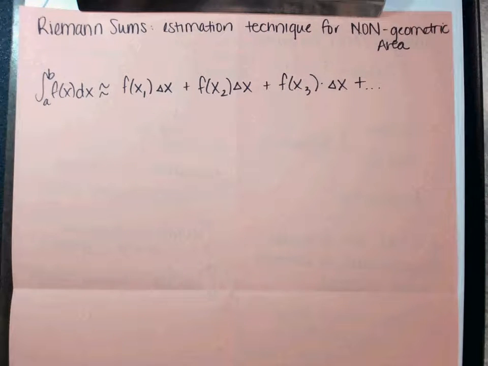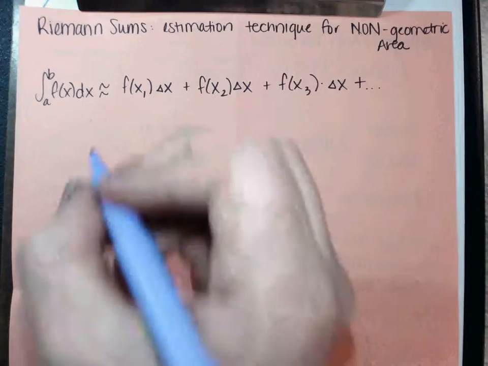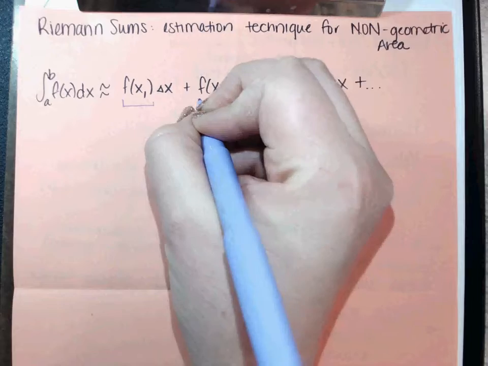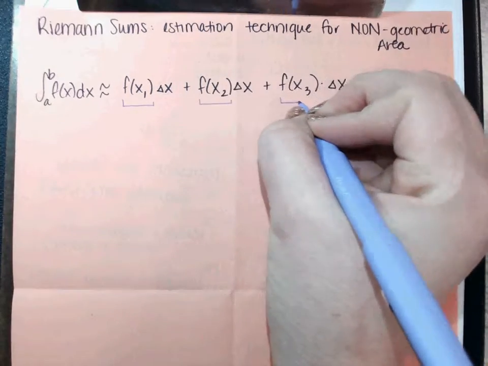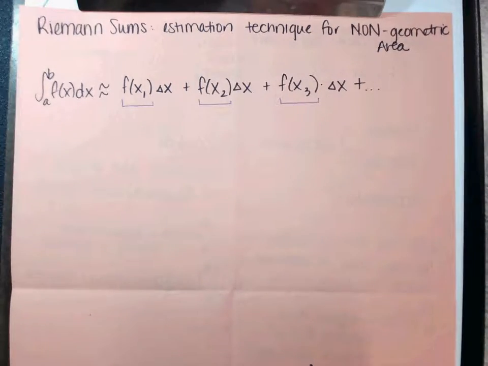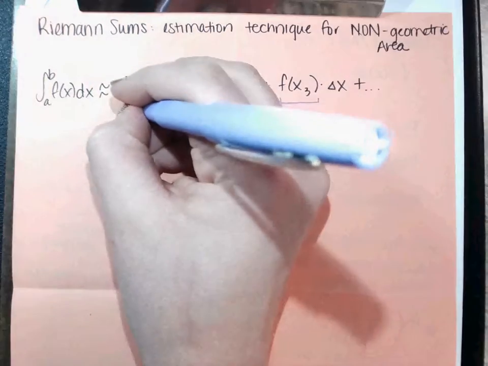Okay, now just to make that formula less ugly, I'm going to point out that remember that each one of these is an x or a y that I just underlined. Those are all what?